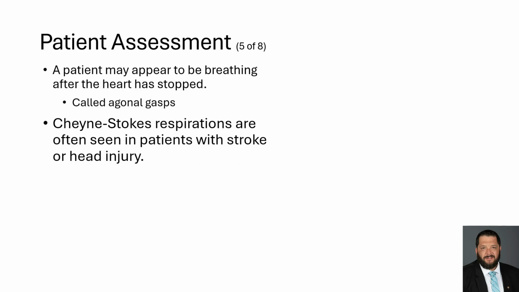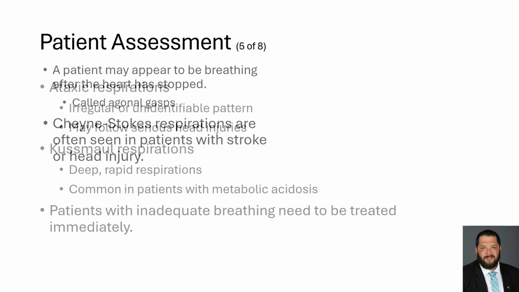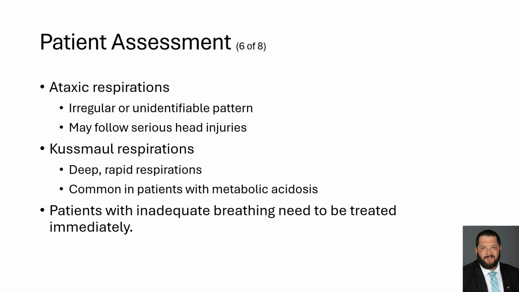The patient may also appear to be breathing after their heart has stopped, and this is called agonal gasps. Once again, if their heart isn't beating appropriately, they're not going to have adequate ventilation. It will be important to ventilate these patients. One note about Cheyne-Stokes respirations is they're often seen in patients with strokes, head injury. We can also have things like ataxic respirations. These are irregular or unidentifiable patterns and oftentimes follow significant neurologic insult.